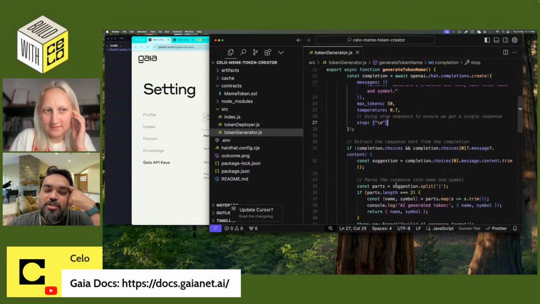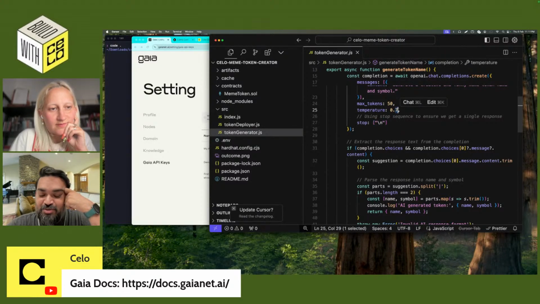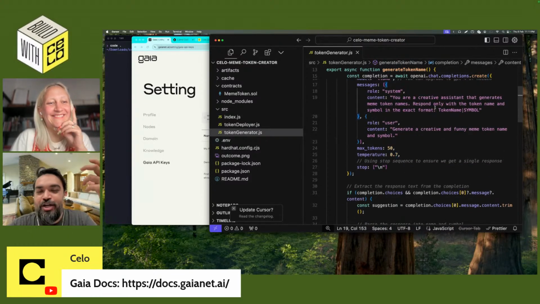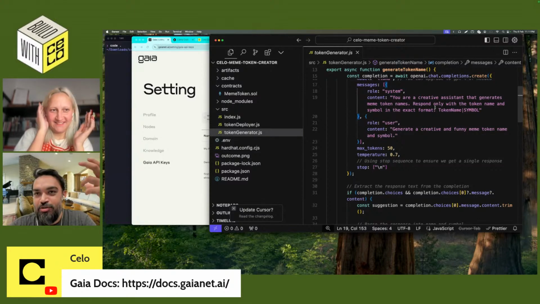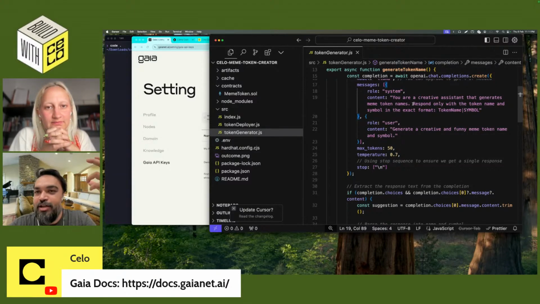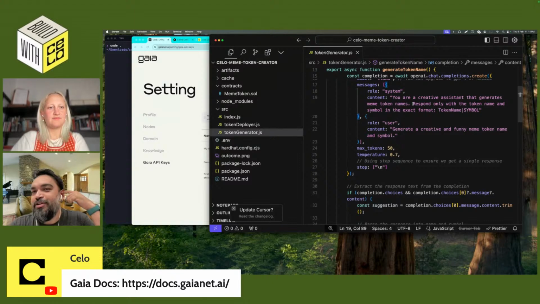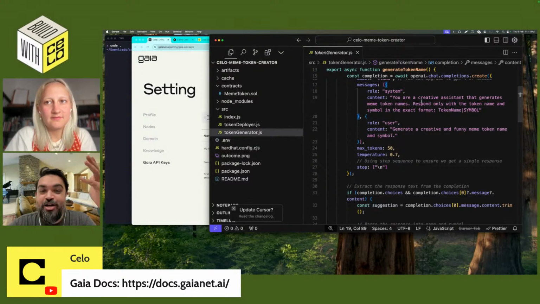If you want the responses in a certain way, you can always play around with the temperature. 0.9 means more specific, more rigid responses. 0.1 you can get wild responses. So up to you. And if you want to add a character to the type of meme coins you want to generate, you can always add that here, right? You can also say only generate cat-specific meme coins, or only dog-specific, or whatever. You can write that here, and the LLM will start responding.